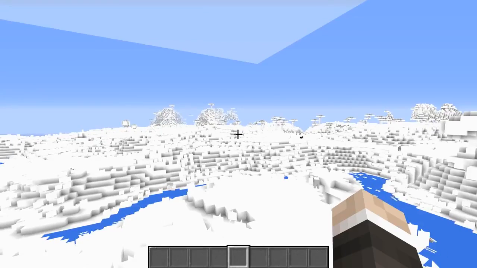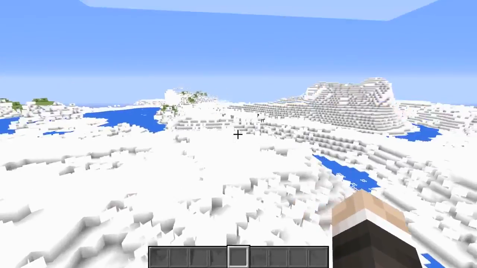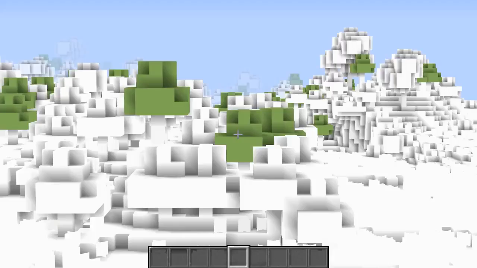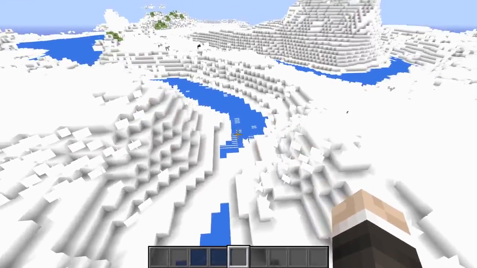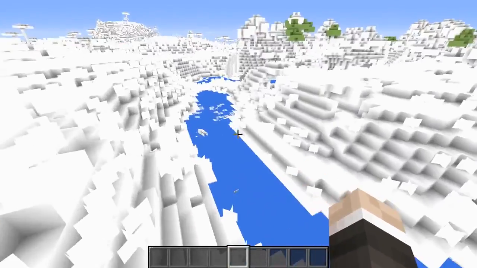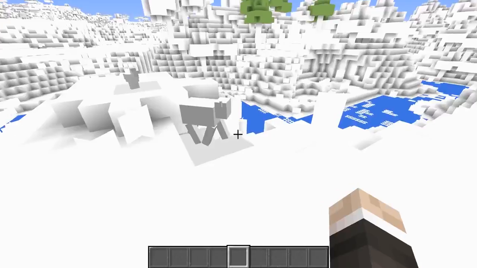Something very strange has happened. I've generated a Minecraft world, and it looks like this. There is just nothing. Nothing for miles upon miles. There are little flashes of colour, you know, we've got a little bit of green in the leaves, and we've got a little bit of blue in the sea, but for the most part, even the squid are nothing. Look at this cow.